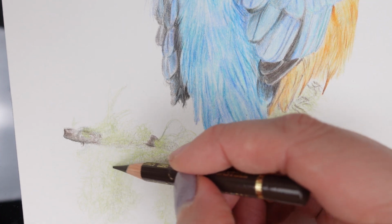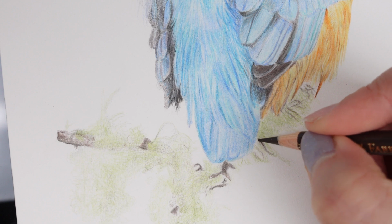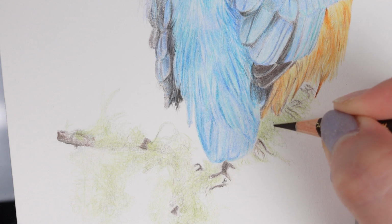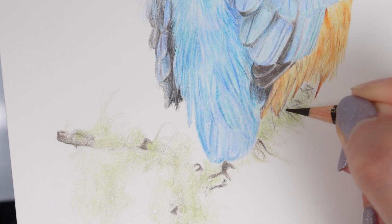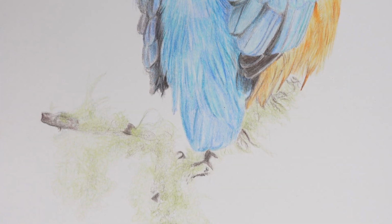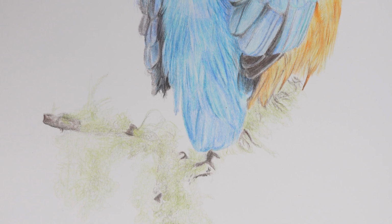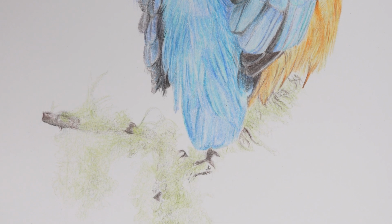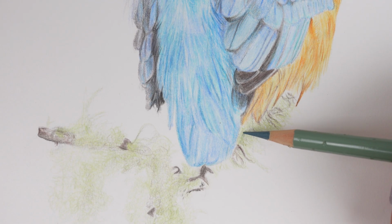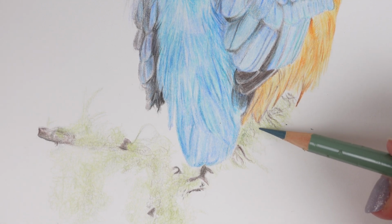Bit of shading under here. And right, then we'll go back in with our earth green. I'm going to give this a sharpen with the manual one. Just get it really sharp there. And try and pick up a few more accurate shapes of this moss.